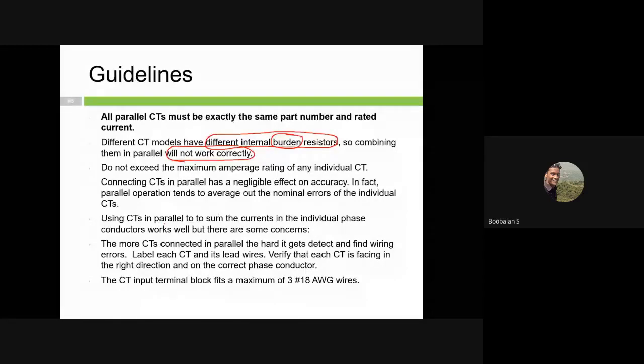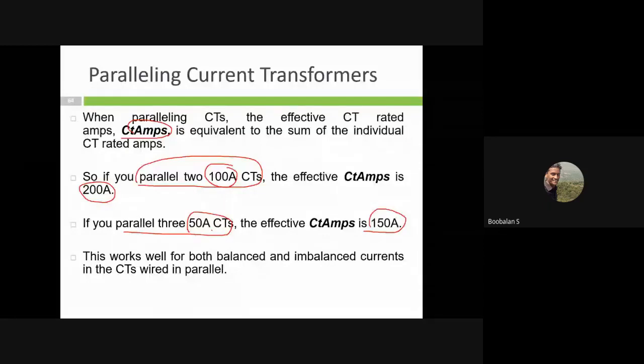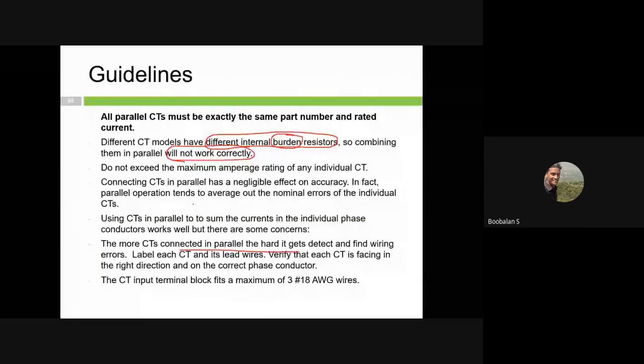And if there is an error in the CTs, when they are connected in parallel, it will definitely be very difficult to detect wiring issues. In our previous example, we are just connecting three CTs. If any one of the three CTs has an error, it will be difficult for me to find it, because I am only getting the cumulative output. It shows me 150 ampere as the final output. I can't get the individual output, so I couldn't find out where the errors were actually happening. One more important thing.